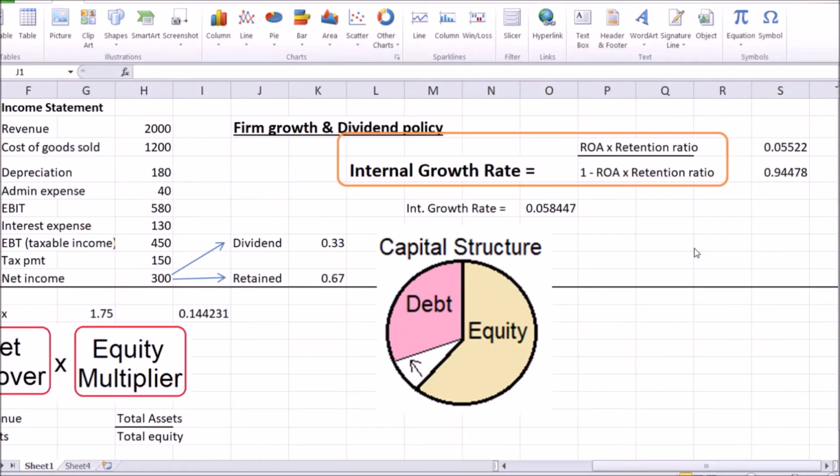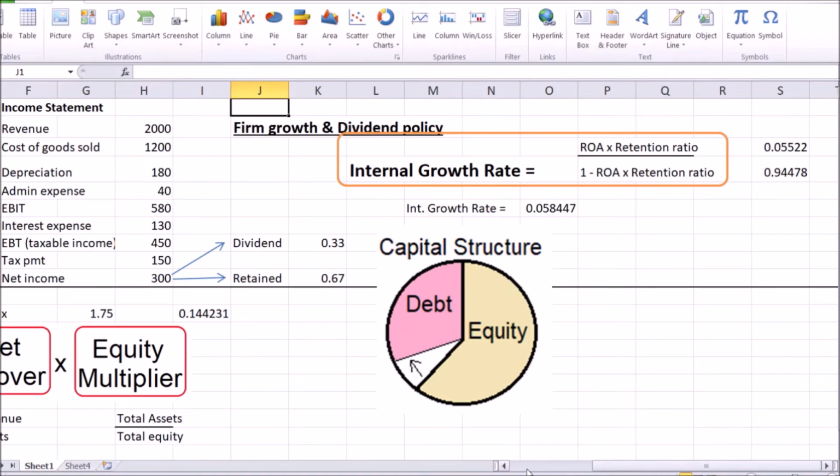One thing to point out here is that if company relies only on internal growth, as the equity side of the balance sheet is increasing with additional retained earnings every year, the percentage of debt in the total assets is going to decrease gradually, which would change the capital structure of the company. Capital structure is this percentage split between the debts and equity that together add up to the total assets of the company. Now, what if the top management within the firm doesn't really want to change capital structure?